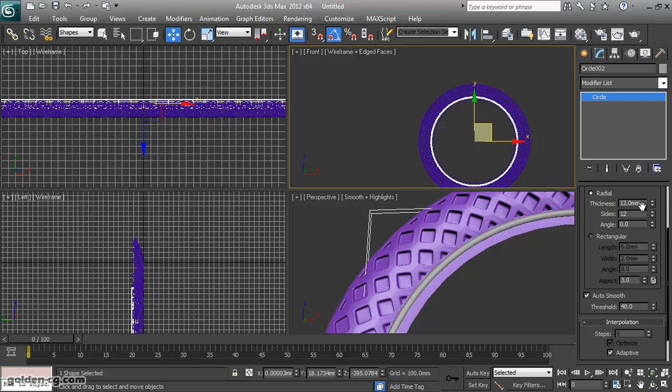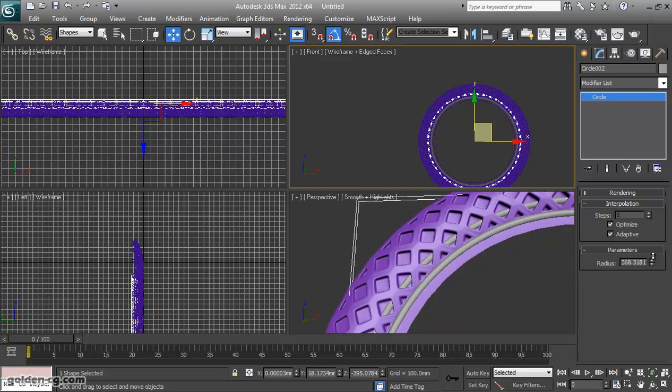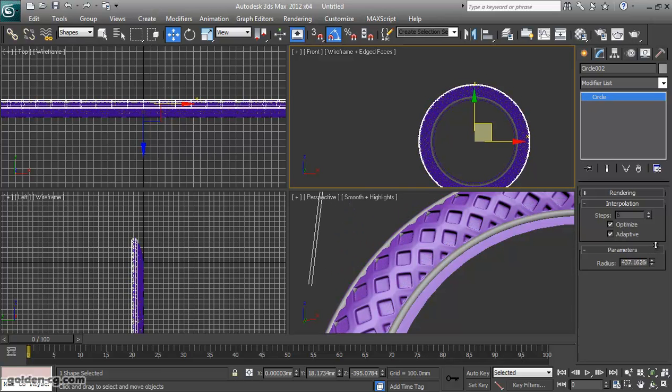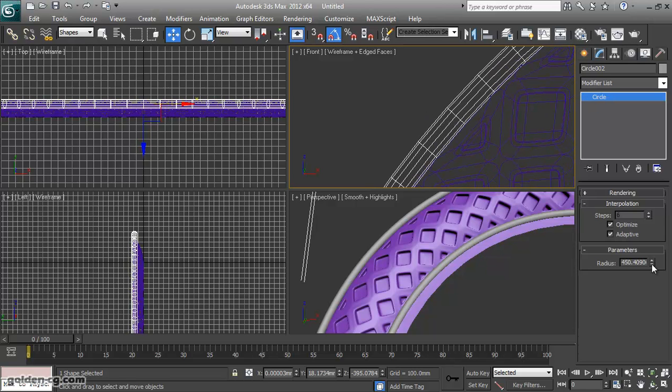We have two circles already, so I increase its radius to let it go outside of the panel.